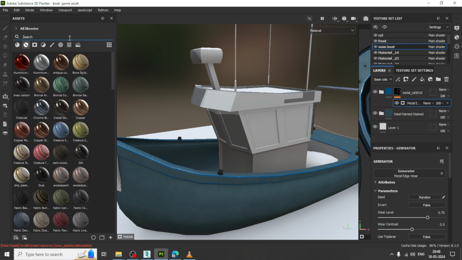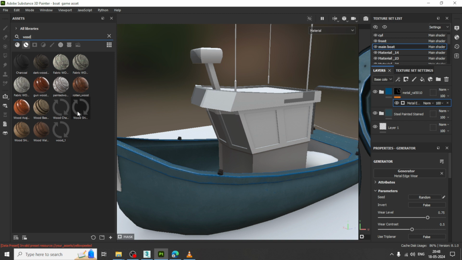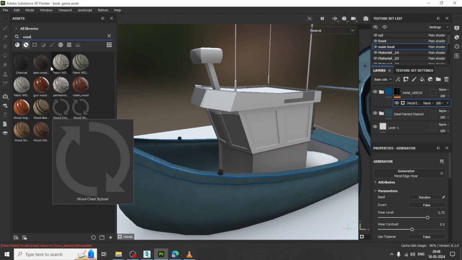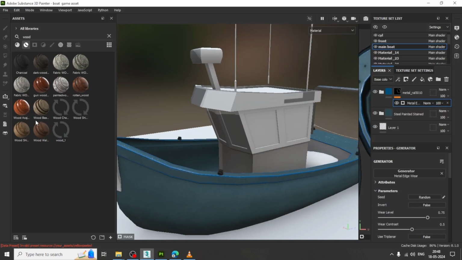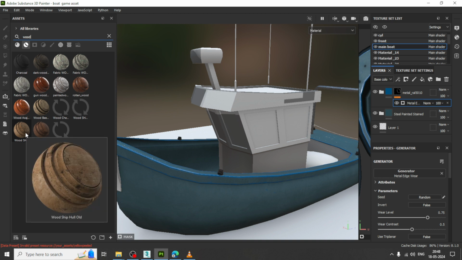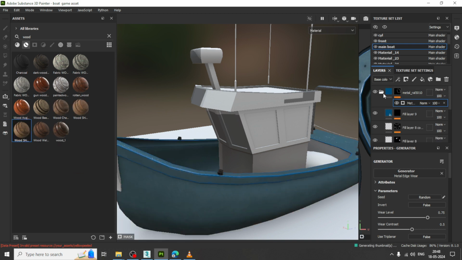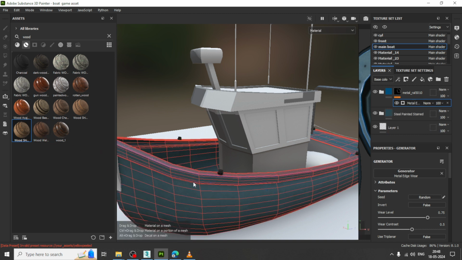So let's go over here. We can assign a wood over here. We do have this old wood as well, wood chest stylized. Let me check what kind of wood we can assign. I'll go over here and assign a wood on top of it.